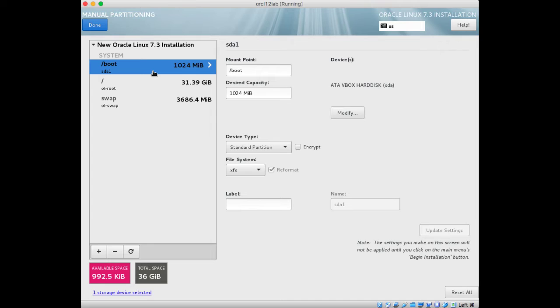If you're doing the database installation later on, you will see that the installer tries to check the amount of swap space available on the system and match that to the amount of physical memory on this server. If there is a difference, if the swap space is not as big as the physical memory, it will raise a warning.